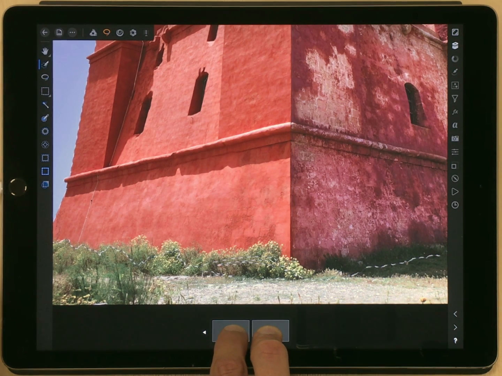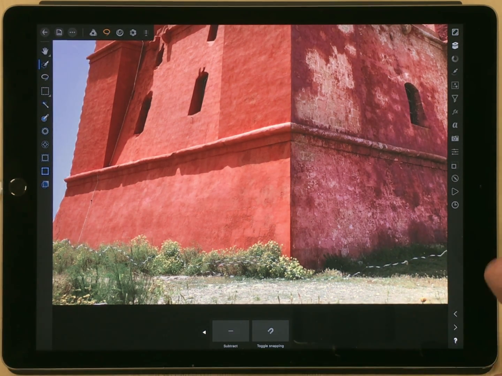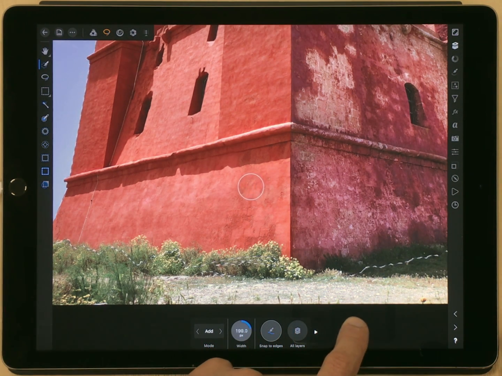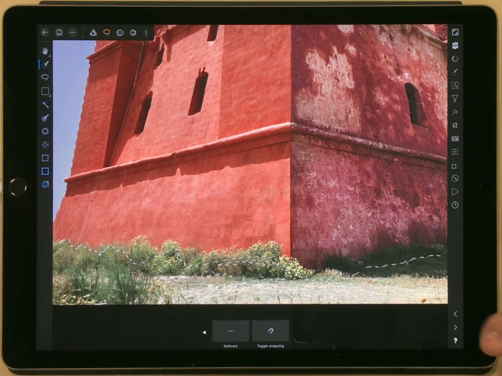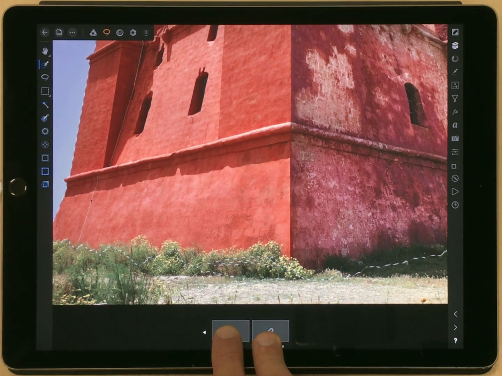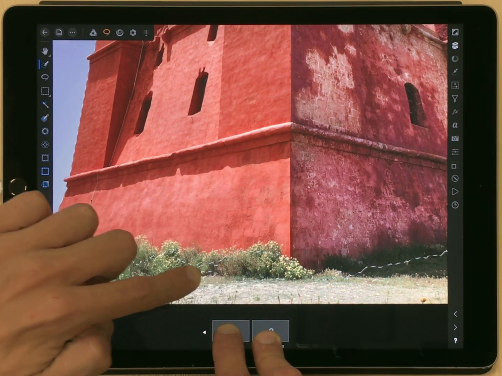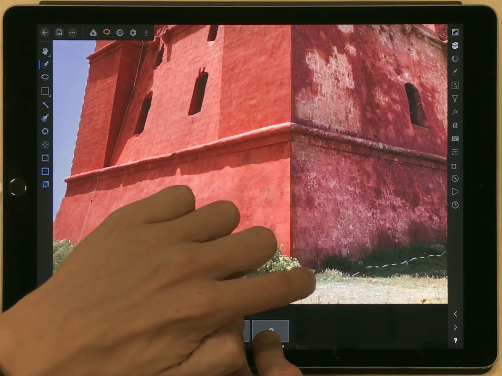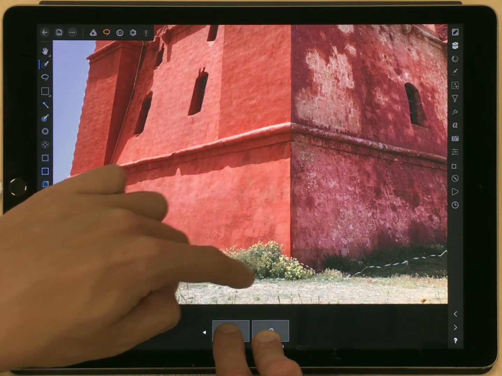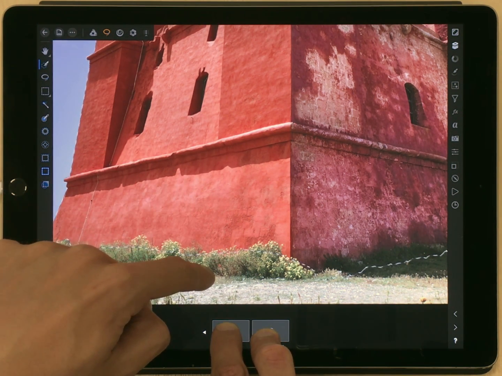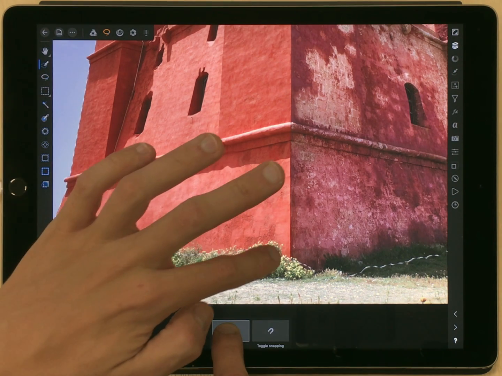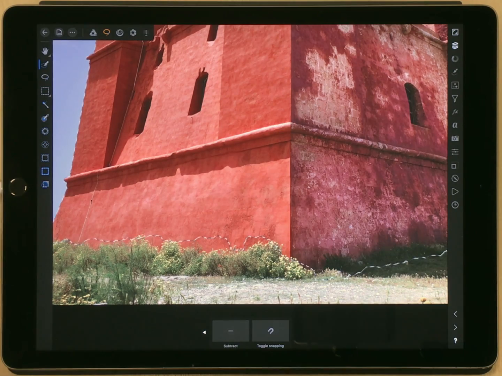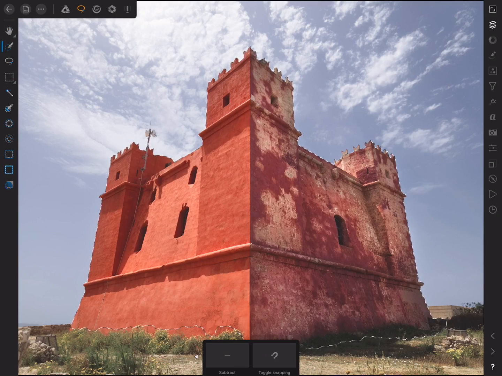In actual fact, I might decide to pick up a bigger brush for this, so once again I can tap the disclosure icon, increase the brush width, then move back to the modifiers, hold them both down at the same time, and just subtract away out of the areas I don't want. And of course, at any time I could release one of the modifiers, so I'll release the toggle snapping, keeping subtract on, like so. Okay? So I'll just go ahead and clear that selection.